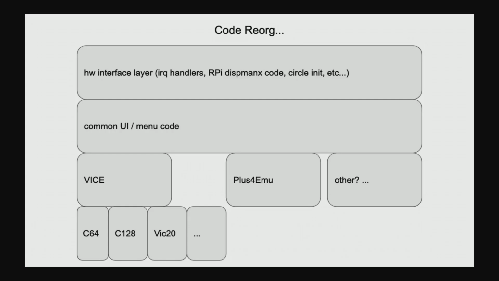And since I brought in a different emulator, I did some work to reorganize BMC64's code to add a layer of abstraction between the menu and input handling logic and other things, so I can reuse as much of that code as possible between different emulators. So instead of things being all intertwined with Vice code, I separated it out, so things look more like this, and that way I'm able to plug in other emulators.